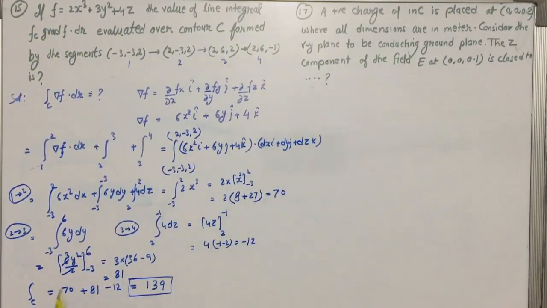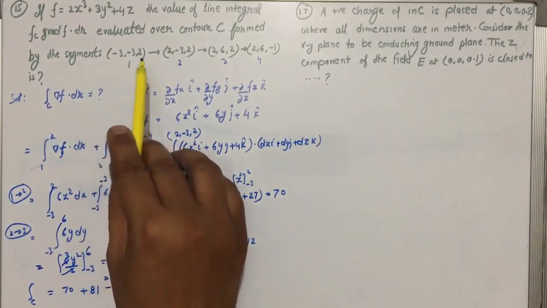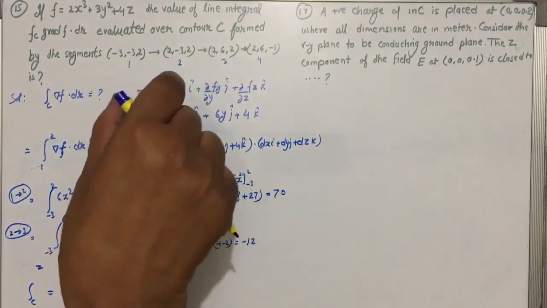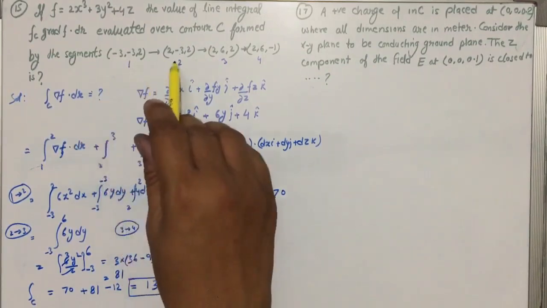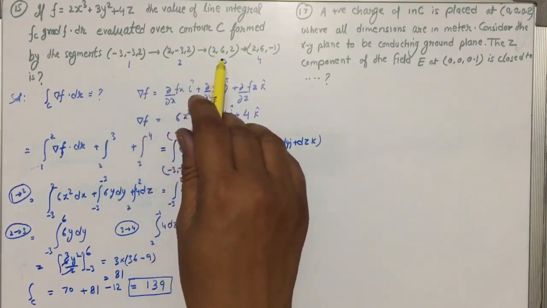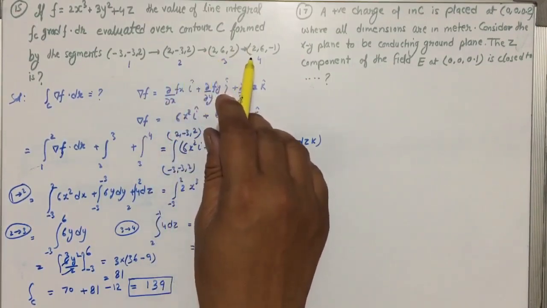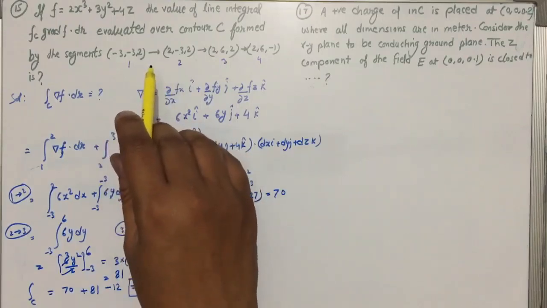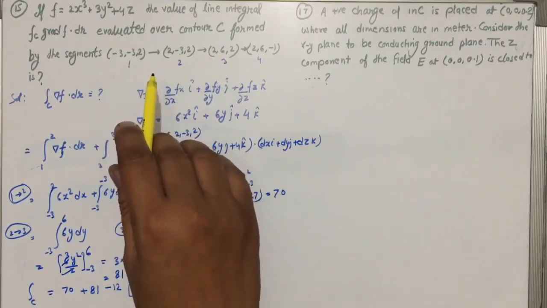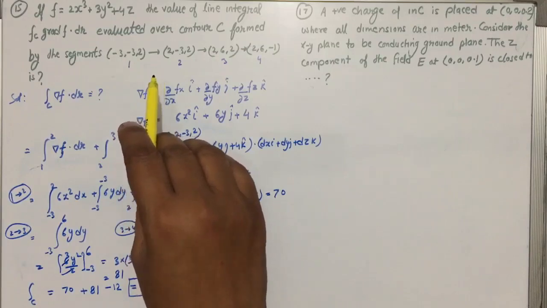So the key point is, when we divide it into different segments, in the first segment only x is changing from here to here, then from here to here only y is changing, and then only the z coordinate is changing. So the remaining coordinates remain unchanged, and due to that the limit will give us 0.